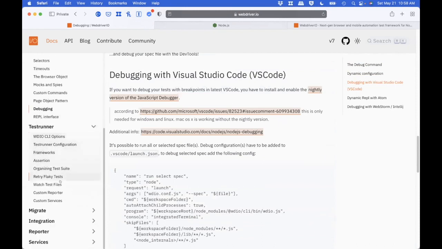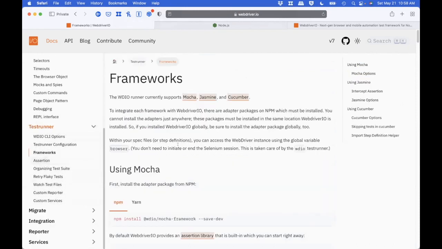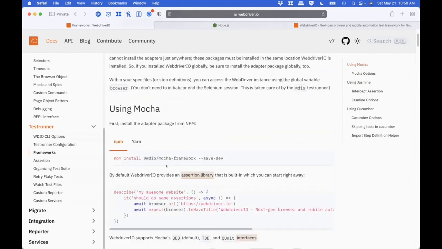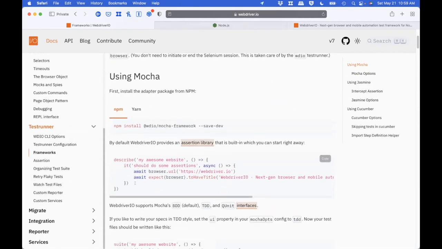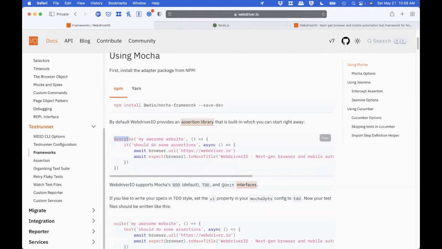We have things like test runner, frameworks, so you can use existing frameworks, Mocha, Jasmine, Cucumber. So like I said, it gives you out of the box. It helps you pick a framework. I'm not a huge fan of Cucumber, but Mocha and Jasmine look pretty straightforward, pretty easy to use. Kind of still follows that behavior-driven development.